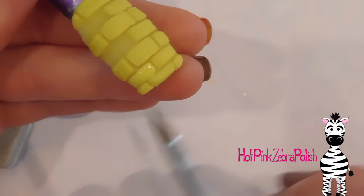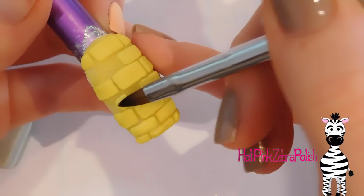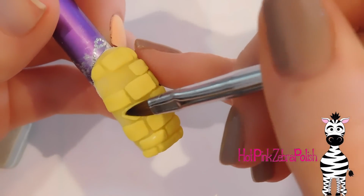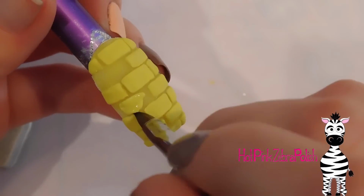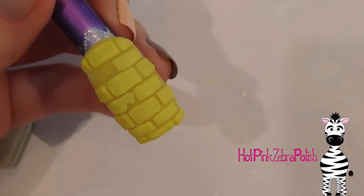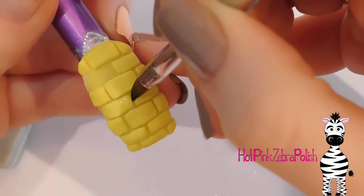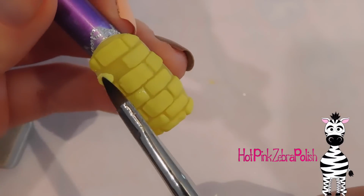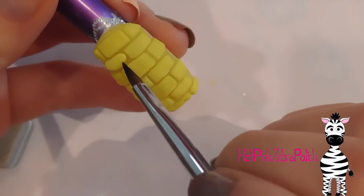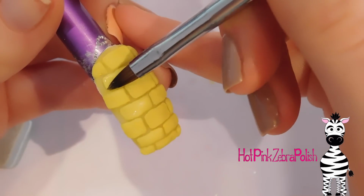And then I filed it and buffed it, and now I'm sculpting out my bricks. And so I started in the middle and I worked my way out, and I just sculpted a single brick. And then you're going to want to sculpt a brick and then move to a different section of the nail, and just keep doing that and moving from spot to spot so that you can fix up your bricks like I'm doing now and run my brush along them without ruining a brick that is next to it. So you want to make sure that you are sculpting one that is next to two that are completely hardened.